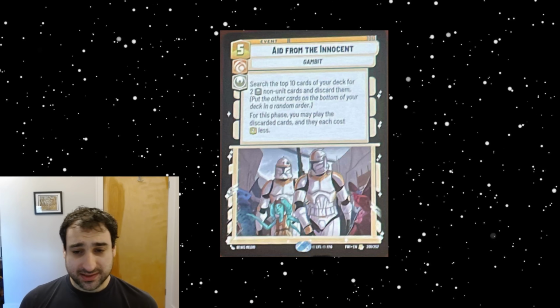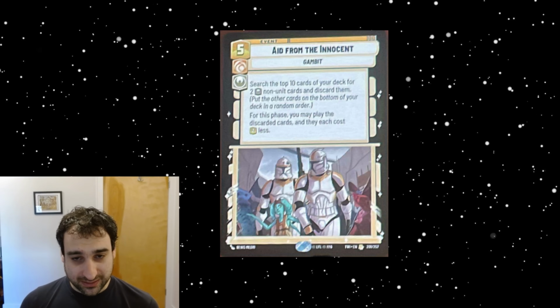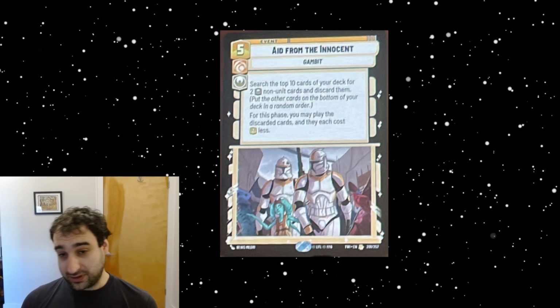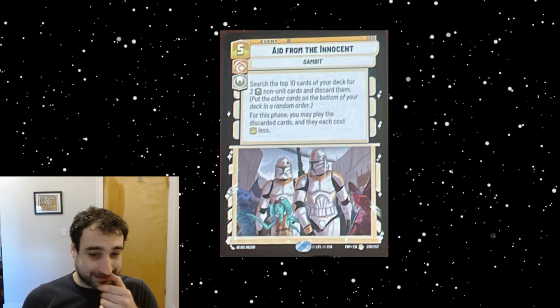Now they're non-units, so we have to look at events and upgrades that you might want to do here. Ideally, they're pretty cheap, right? Because you're already paying 5 for this. So if you're getting like 5 drops, you're going to need to pay another 3 for each of them, right? So that would be like 11 resources. So look at like 2 cost and 3 cost stuff, then you might be able to just play the card for free and then maybe pay 1 more for the other card.